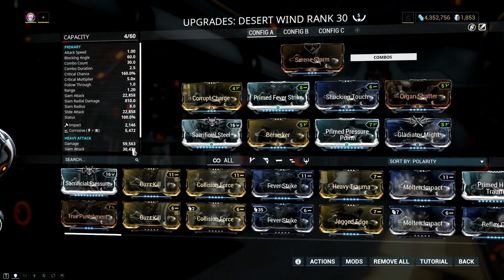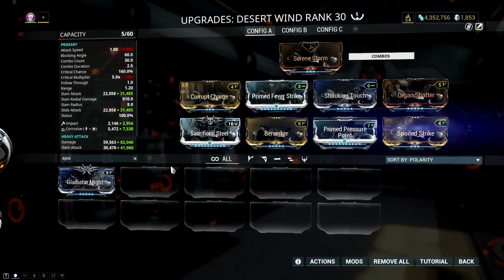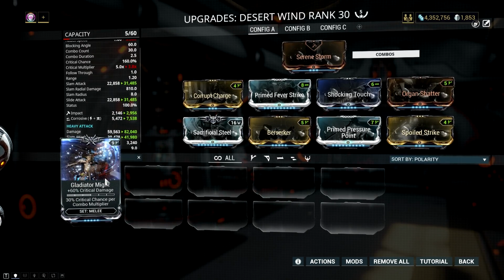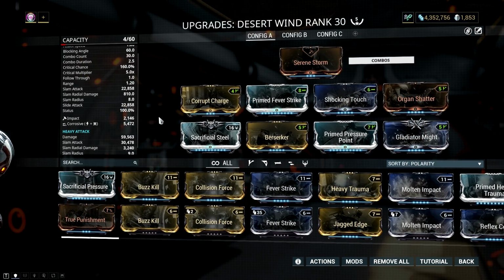Previously, I was rocking a Spoiled Strike variation. This mod setup has tons of heavy attack damage, but it's pretty slow. The red crit damage on heavy attacks is massive, but right after a couple of hours playing with the Reactive Storm augment, I feel like it's more worth it to play with the waves of Serene Storm.